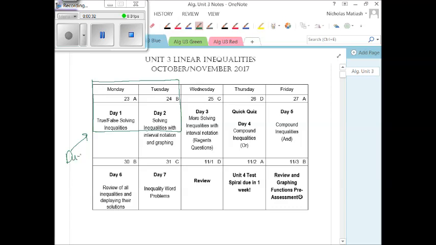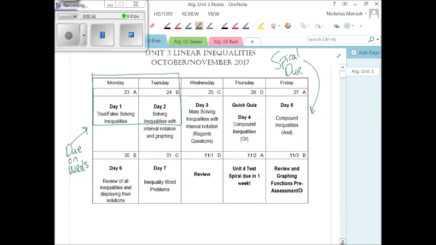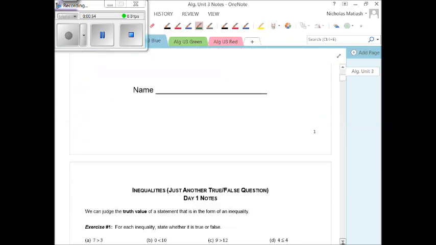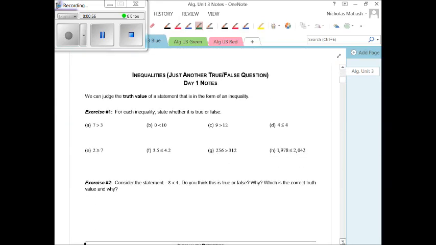So this will be your responsibility for homework, to watch this video, get the notes that you need, and then use them to complete day 1 and day 2 homework. All right, so here we go. We're just going to walk through the day 1 notes. We're going to walk through the day 2 notes together. I'll try to give you as much detail as possible. Use these notes to then go back and do your homework for day 1 and day 2. All right, here we go. I'm just going to fast forward.